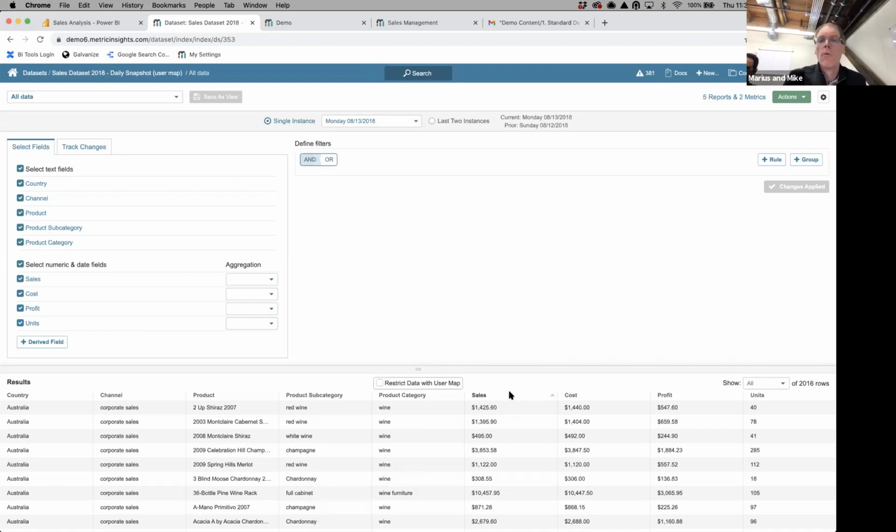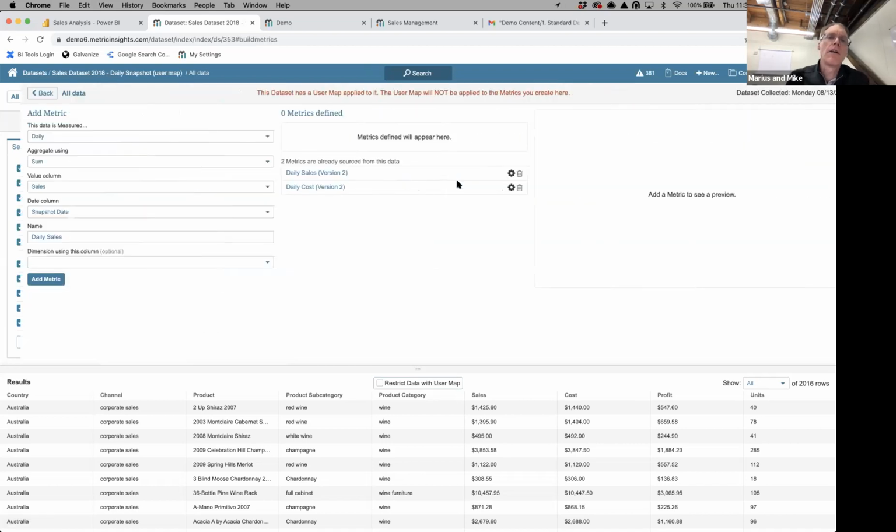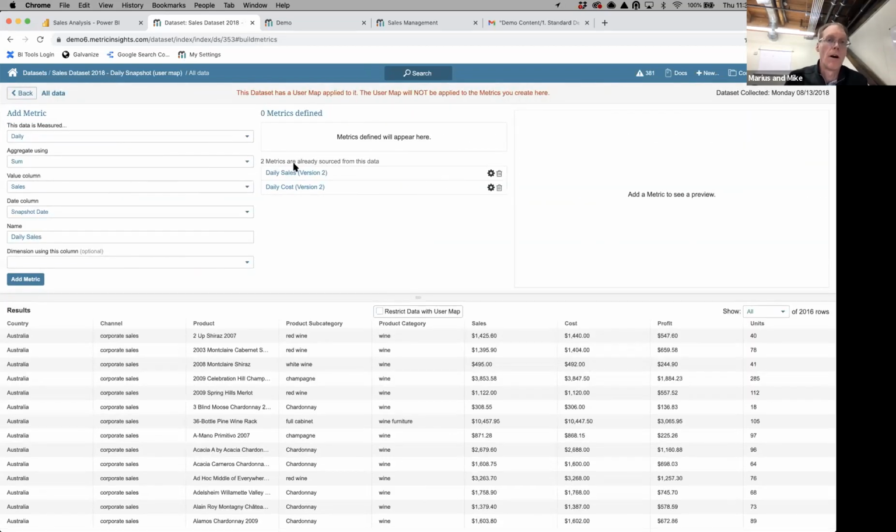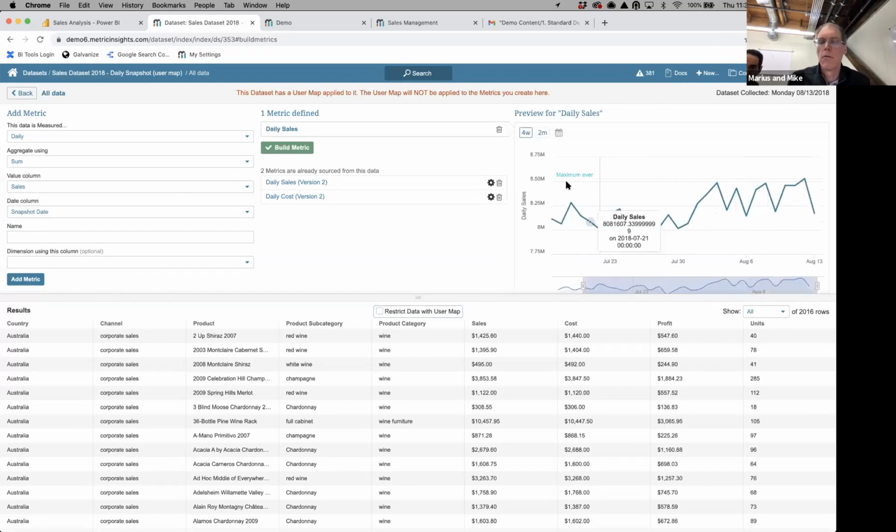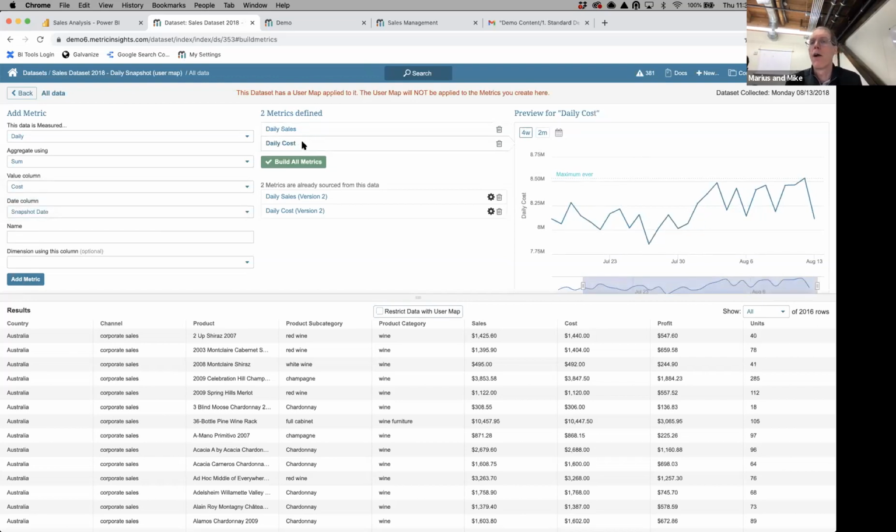At a high level, we probably want to track the metrics for them. So you'll see in this data, we've got some sales and cost information, profit, etc. So let's create some metrics for this user that summarize that in an easy way. We've got daily data, we're looking at sales, let's add that metric in and be able to track it on behalf of the user for them. Let's take the cost metric and add it in and track that on behalf of the user. And create those KPIs that we were looking at before, those tiles on the front screen. When I create these, it's going to run the analysis that we were looking at before to look for unusual values in these time series.